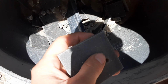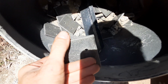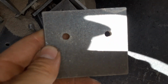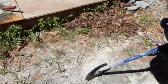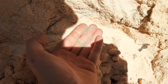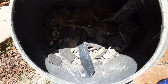So far all the ones I've pulled out, I'm not gonna say it's perfect, but it certainly does a pretty good job at beating the burrs off. That's pretty good. I mean, it's not perfect, but for what I need, it ain't bad. And you can see the color change in the sand. I don't know how that shows up on camera, but that's all the mill scale getting beat off and mixed in with it.